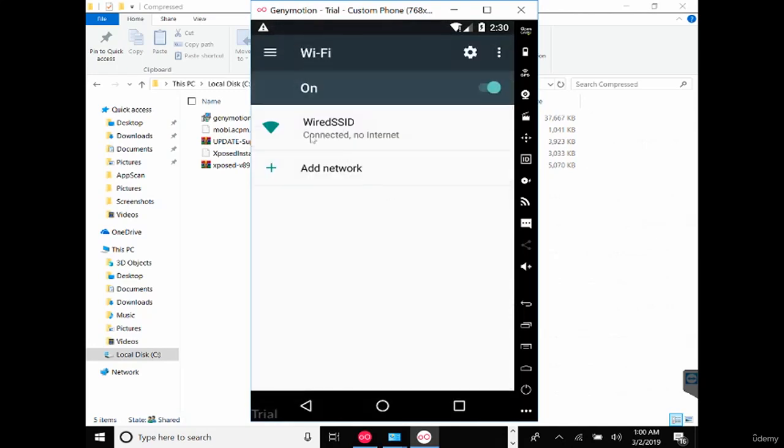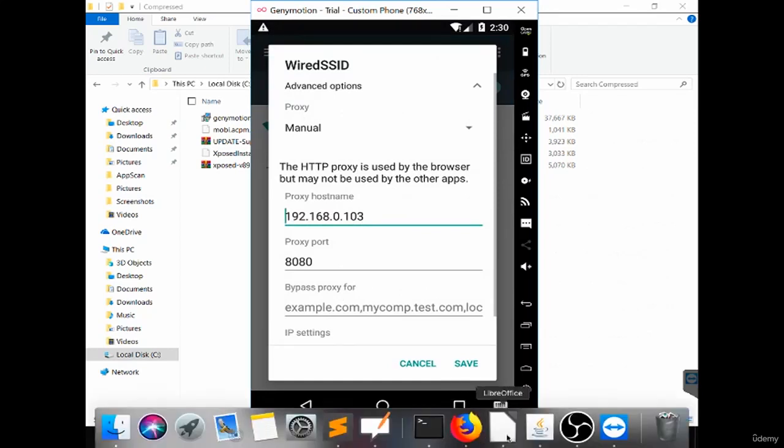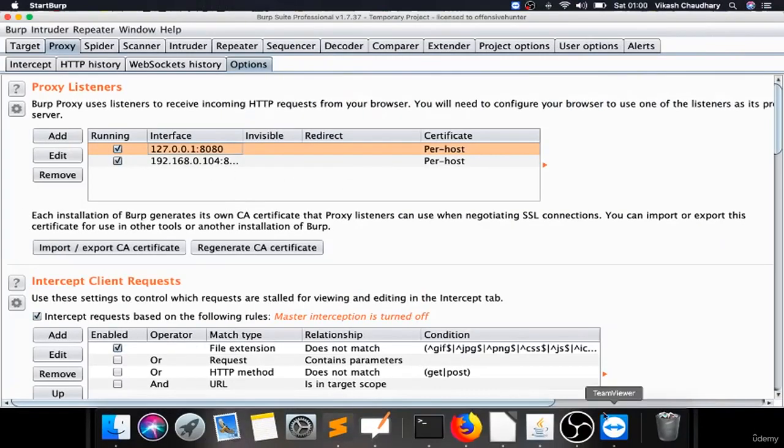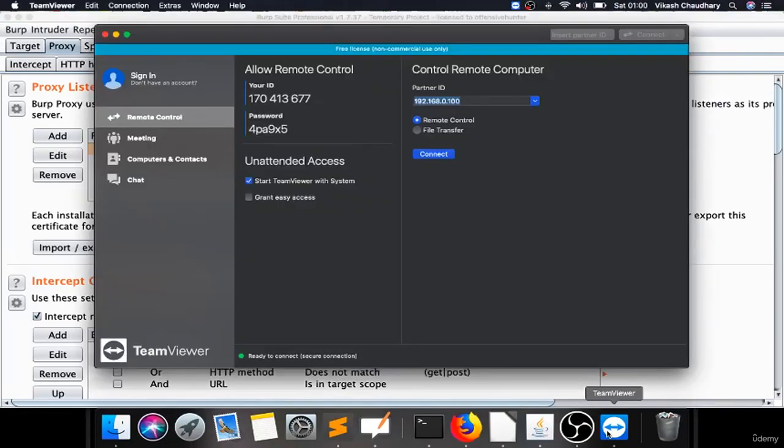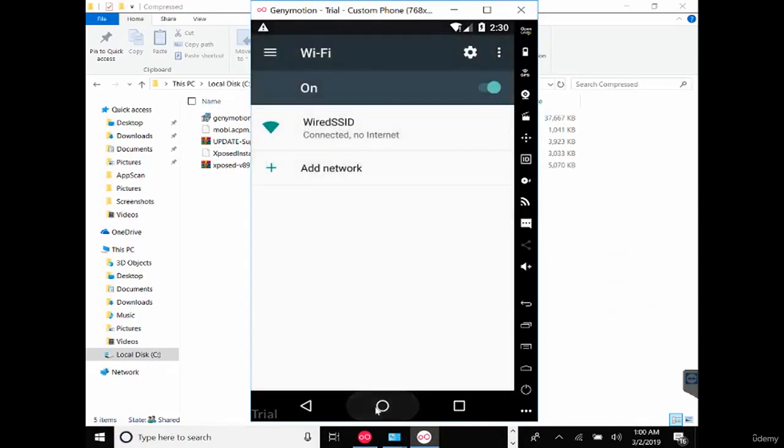You can see one Wi-Fi is connected. I'll press and hold this, choose modify network, and add the IP address and the port of Burp Suite, which is 192.168.0.104, and the port is the same. Let's click OK.